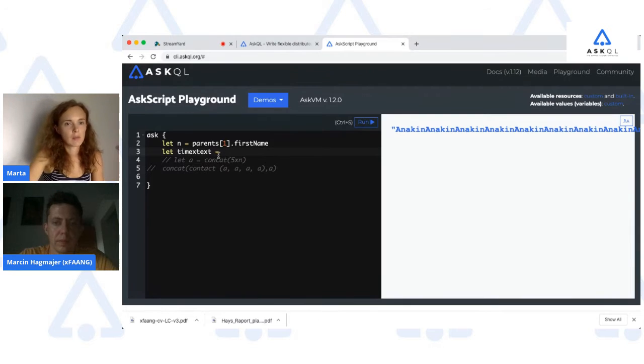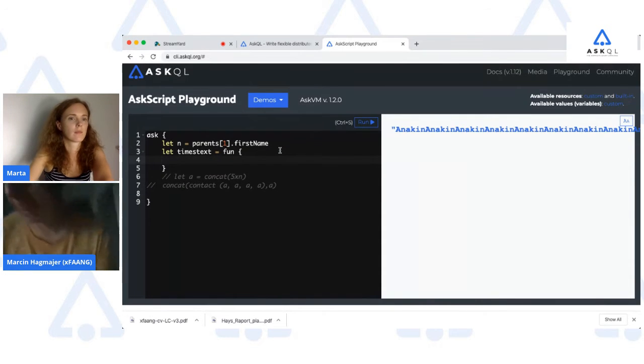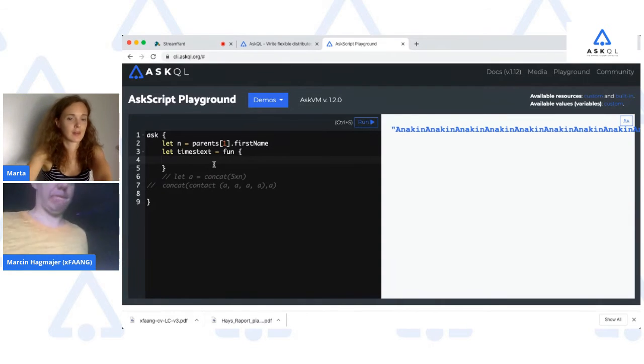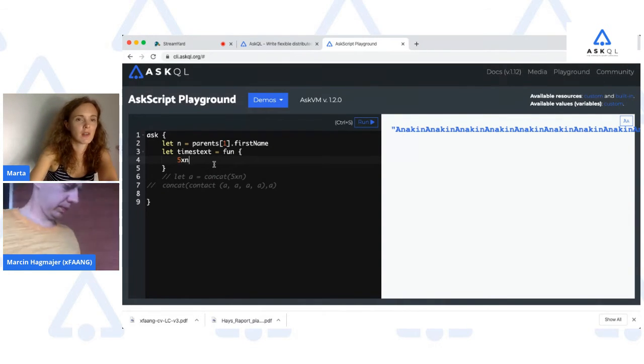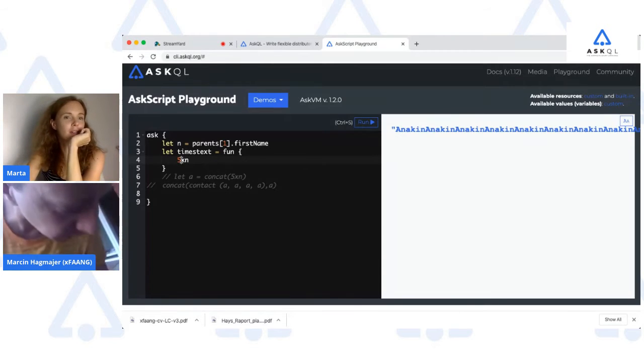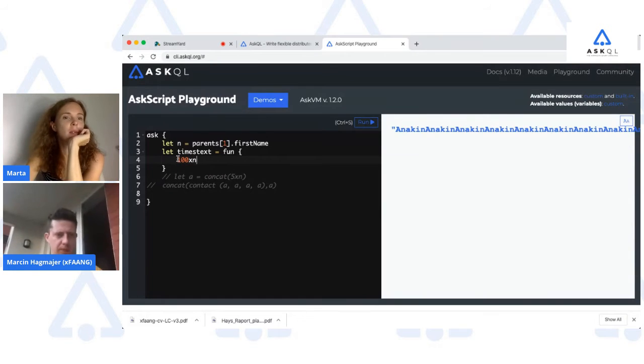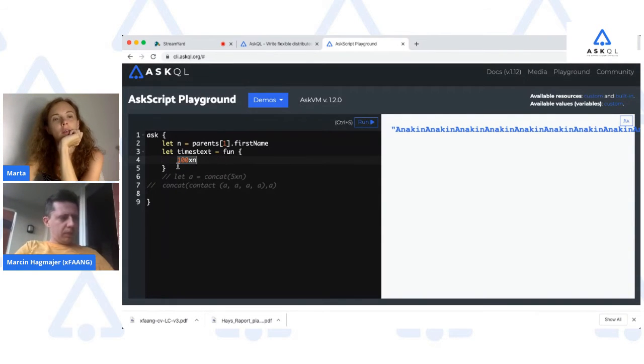So let this name times text be a function, which does 5 times n, or 100 times n. But this is not the way to tell it to do so.